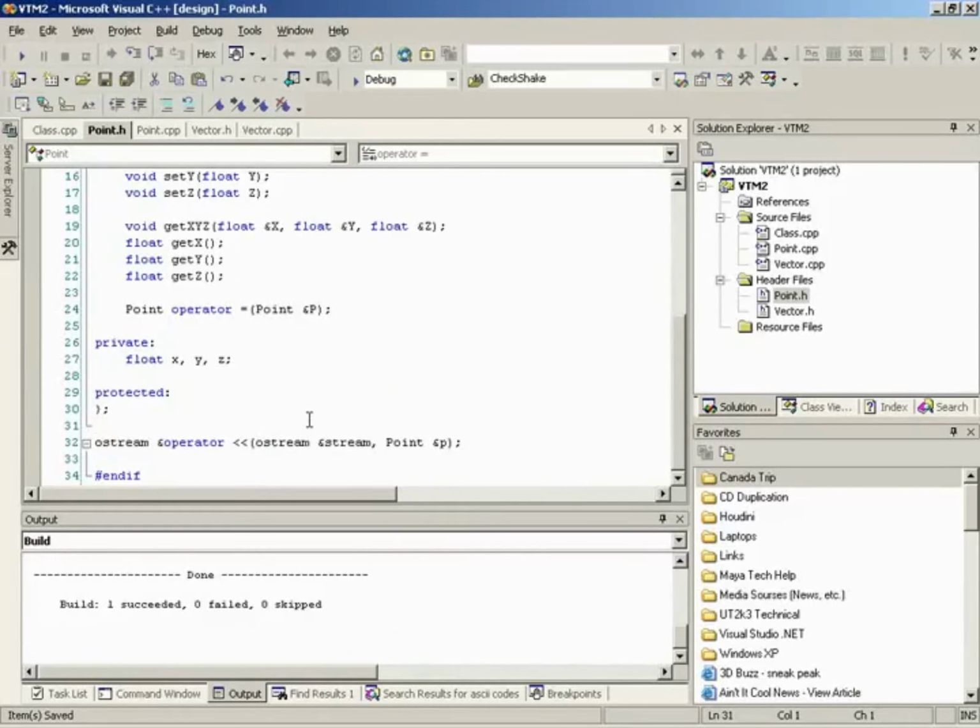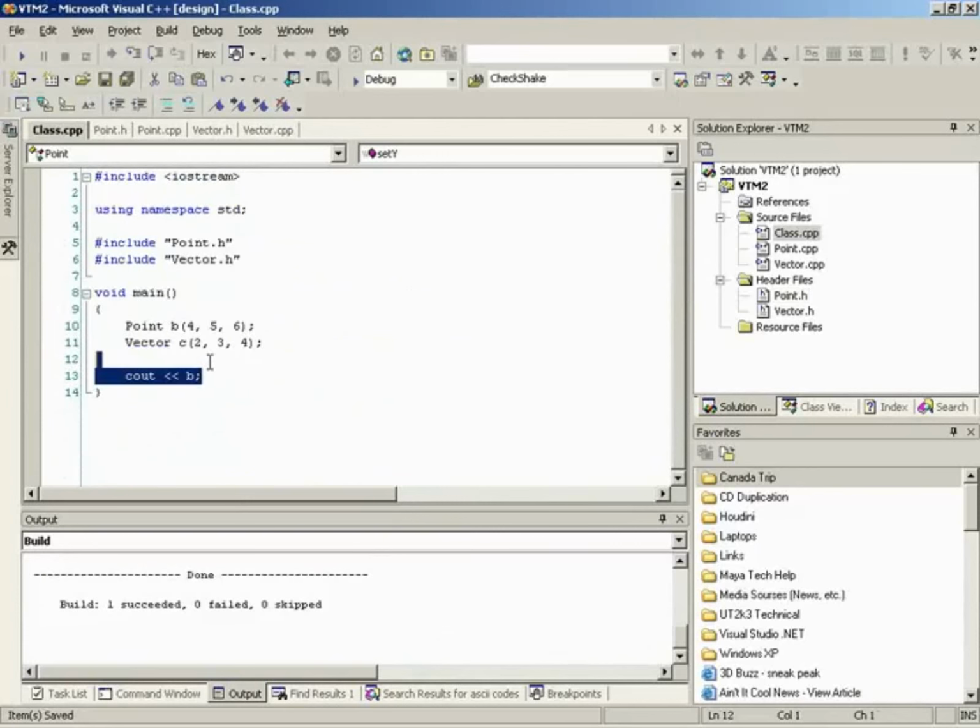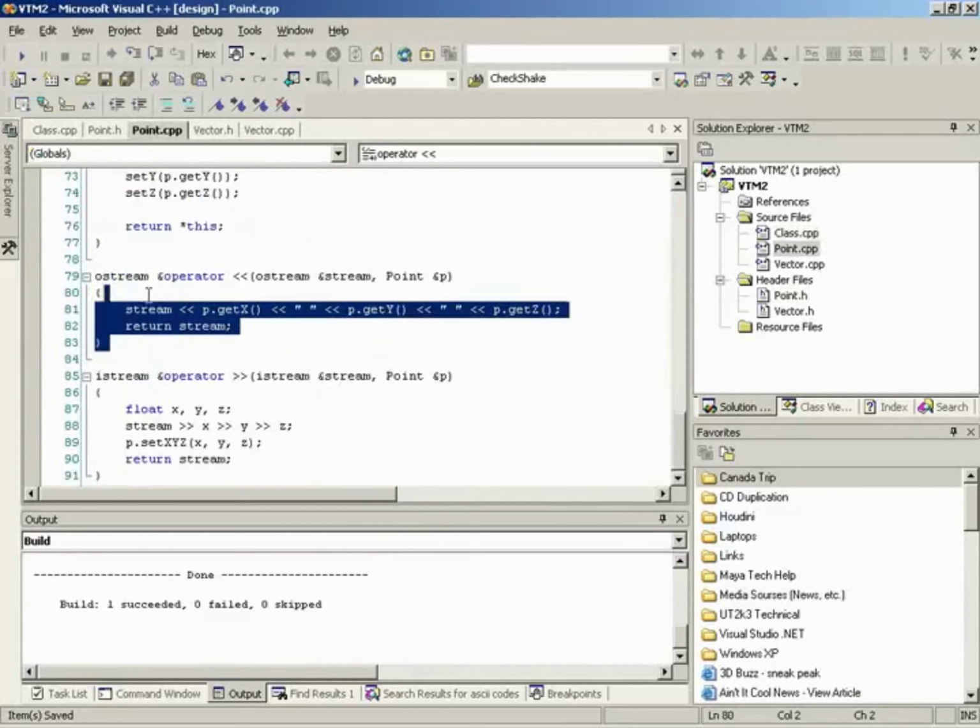All right. So what we had going on here: we were really just dealing with the point and the vector. Then we shifted our focus back over to the point. Right. Because what we wanted to do was, if we come back to our class.cpp file, we wanted to be able to say cout p, where we were actually going to see output of a point. That's right. And if we switch over to point.cpp, you'll remember that we did define this. We did. And we had questioned whether or not we had.